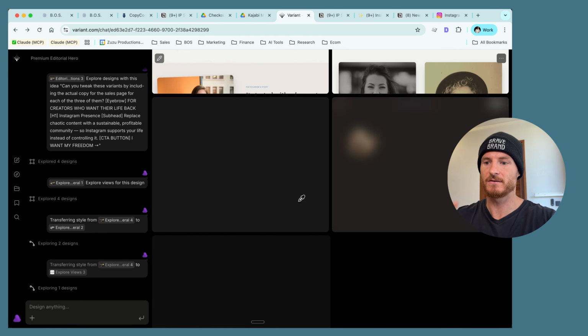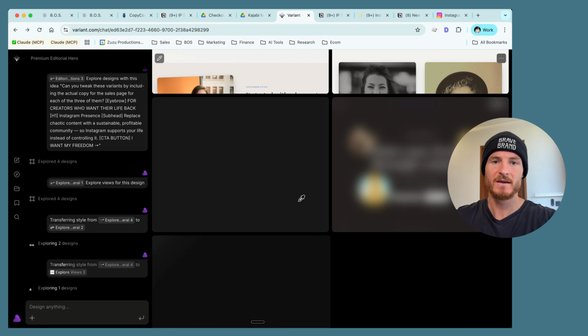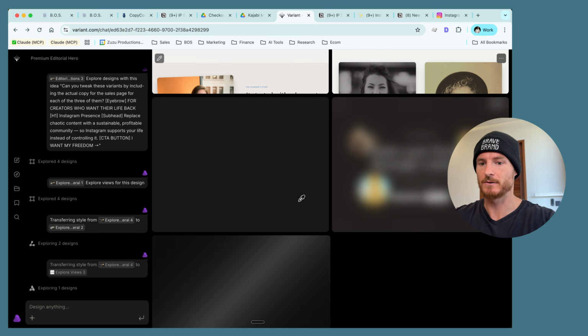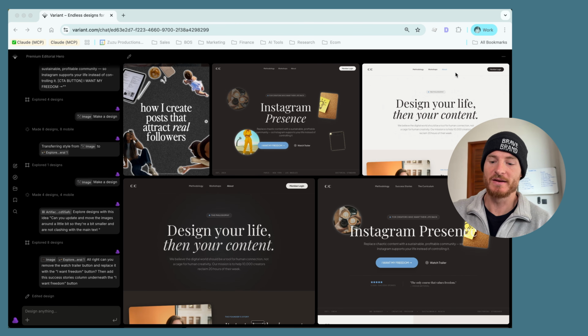And ultimately, that's just a really nice creative iteration process. Now, obviously, if you're doing this for yourself, you can just go back and forth as many times as you want until you're happy with the style, and then we can move over into Claude Code and actually start building this thing out. All right, guys, so we've actually just spoken to Danielle, and we've gotten some feedback on the initial mockups.